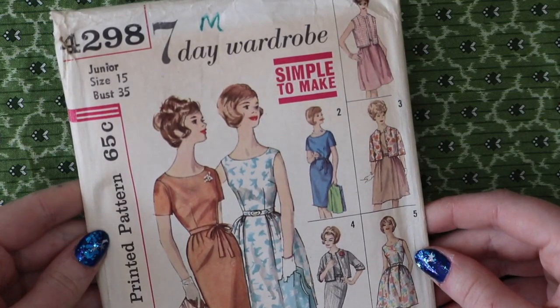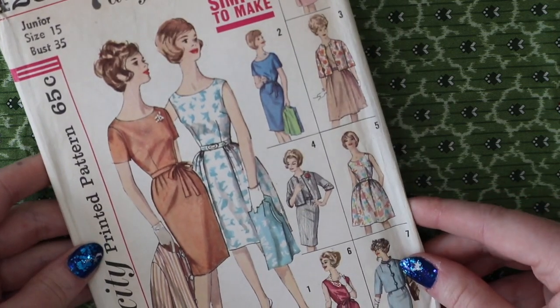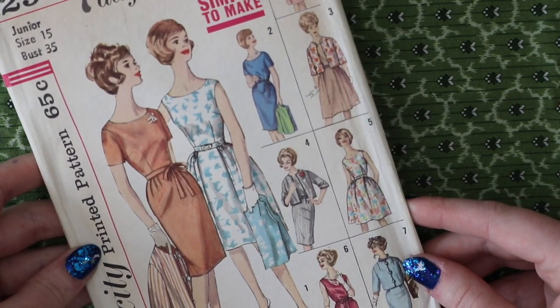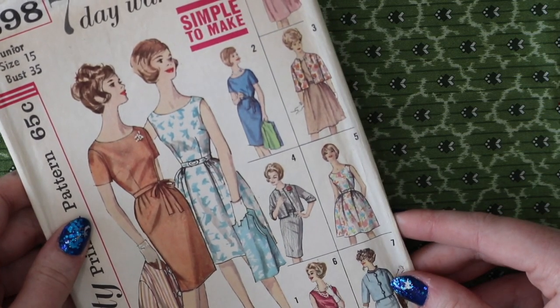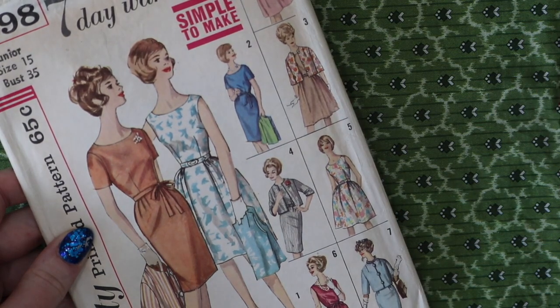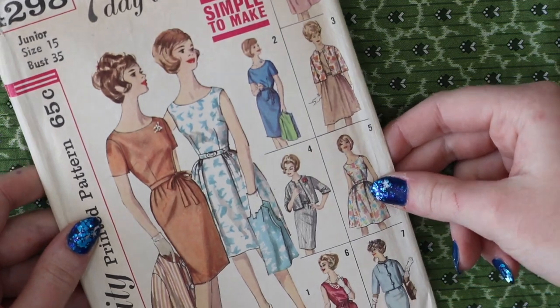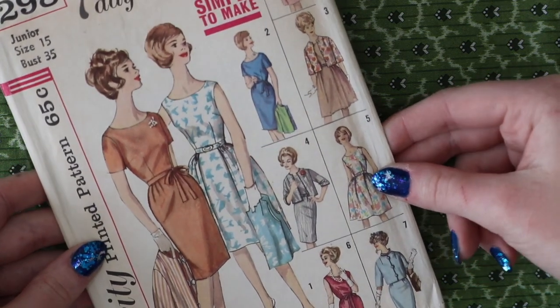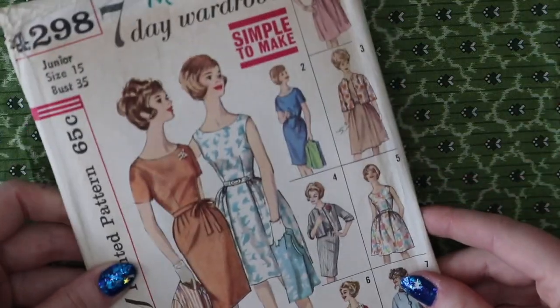This pattern feels like it's been used. It is number 4298, and it is a 7-day wardrobe. So it is a pattern for 3 different garments, I think. You can make a fitted, a full dress, and a jacket or a vest. So it's 1 bodice pattern, 2 skirt patterns, 2 sleeve options, and then a jacket pattern that you can make with or without sleeves. So you can make a lot of different looking garments just by which pattern pieces you choose to use. So you could use this to create 7 days worth of clothing, which they have shown as an example.